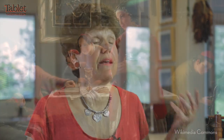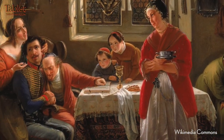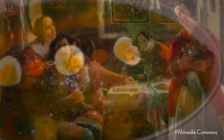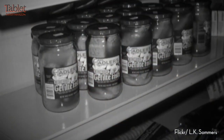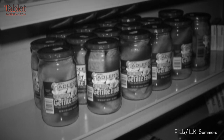Jews came there and wanted a little bit of fish for the Sabbath, because it says in the Talmud that you must have a little bit of fish, also a little bit of garlic and a little bit of beets for the Sabbath. It was fish that was put back in the skin — gefilte means filled. As gefilte fish started crossing the ocean to America, it got a little bit easier. During World War One, believe it or not, Mother's gefilte fish was made in jars for the army.